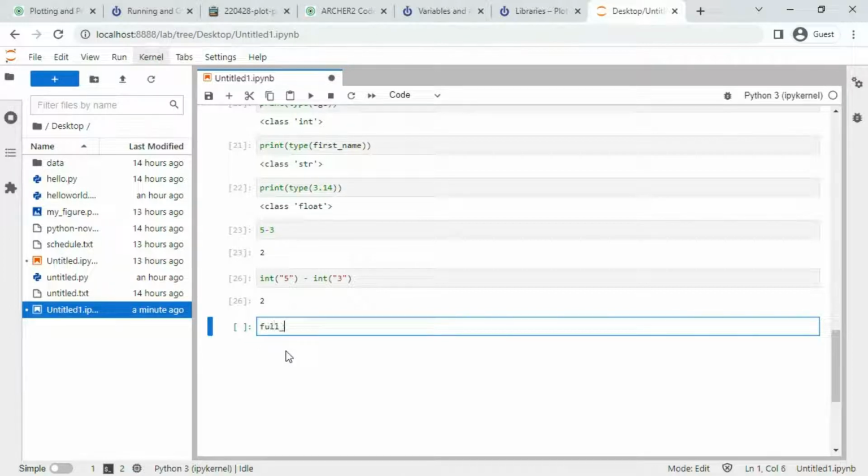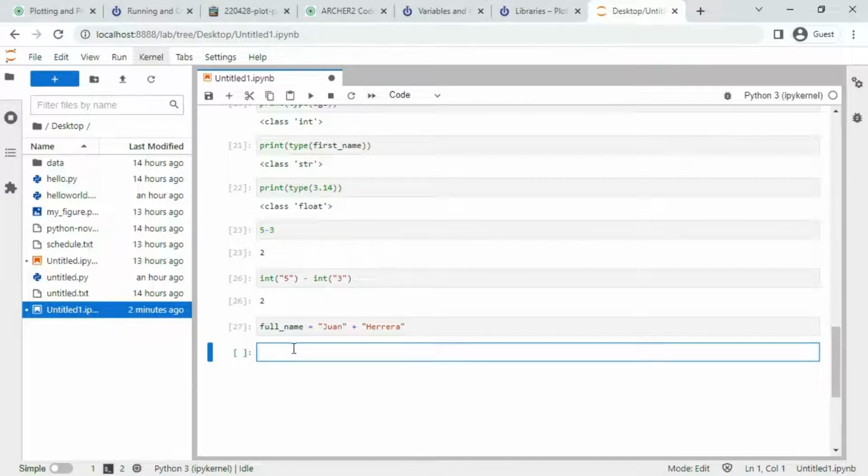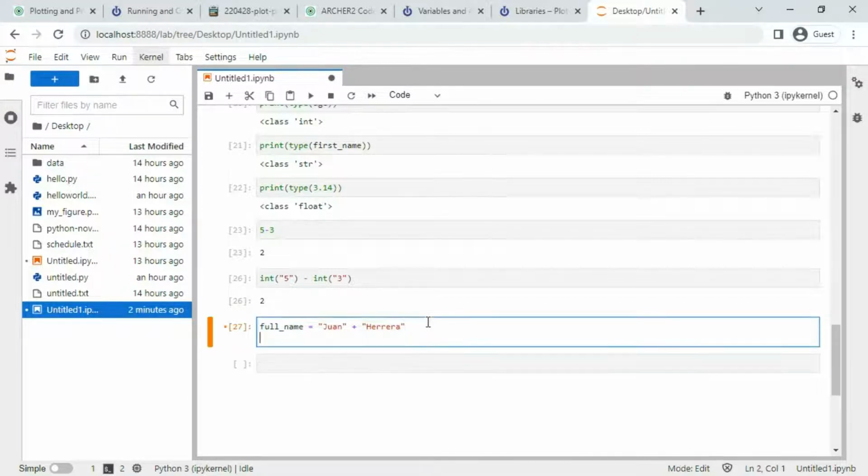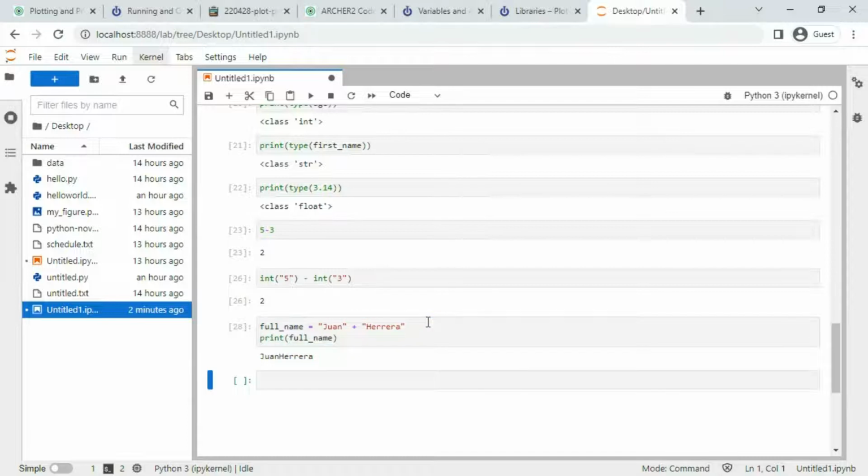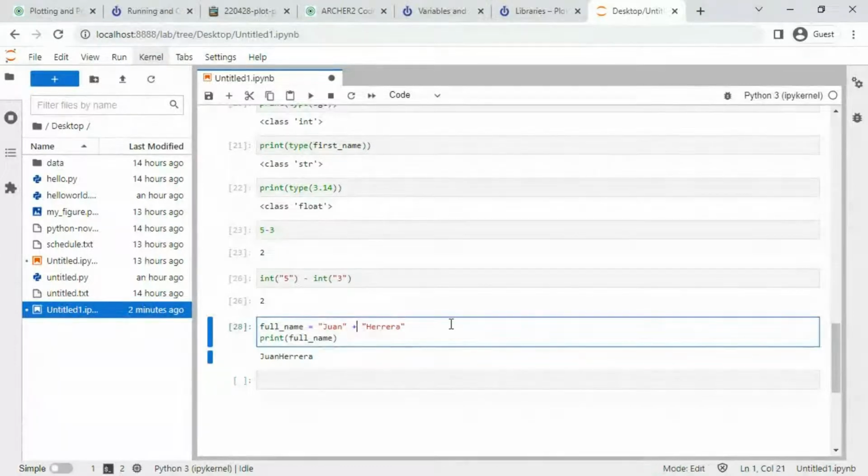So let's say full name is equal to Juan plus Herrera. If I execute that and print full name, you see that I concatenated these two names.